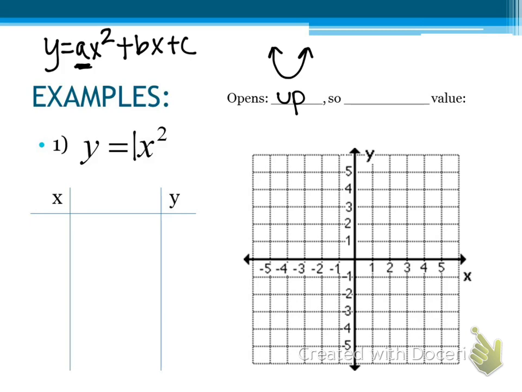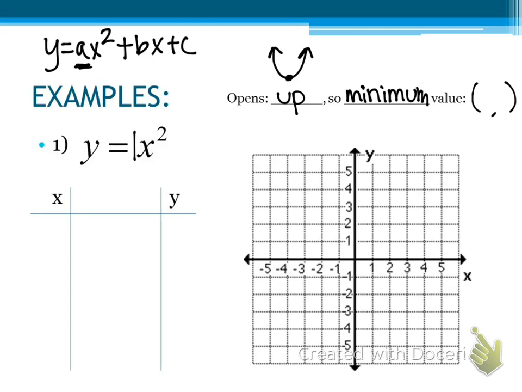A minimum, and we can see that it's got a lowest point on it. There is a minimum value. All right, we've got a minimum value. We'll write what that minimum value is as an ordered pair in just a minute. So on your note page, you can see that it left you a space to write in what that minimum is. We'll figure that out in just a minute. All right, before we figure that out, we are going to make our XY table.